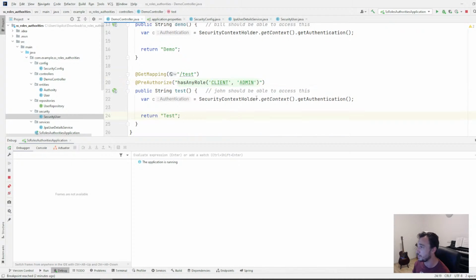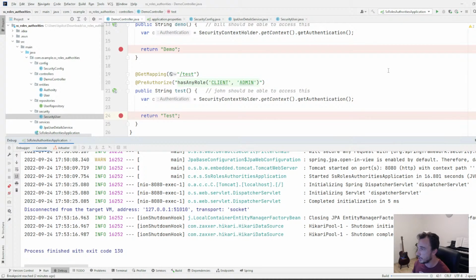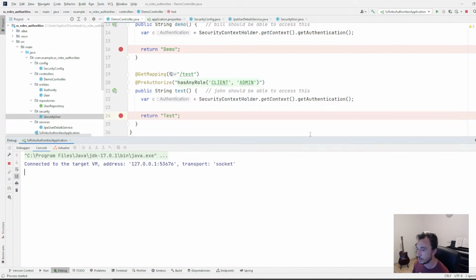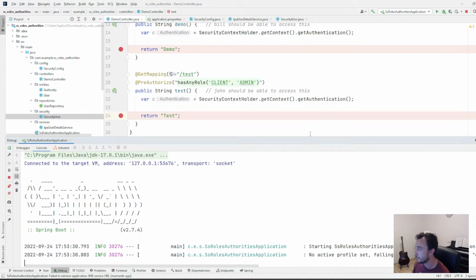Yeah, that was it. So anyway, we can still keep our breakpoints here and restart the application, and then we test both of the methods to make sure that indeed our implementation works as we expect it to work.